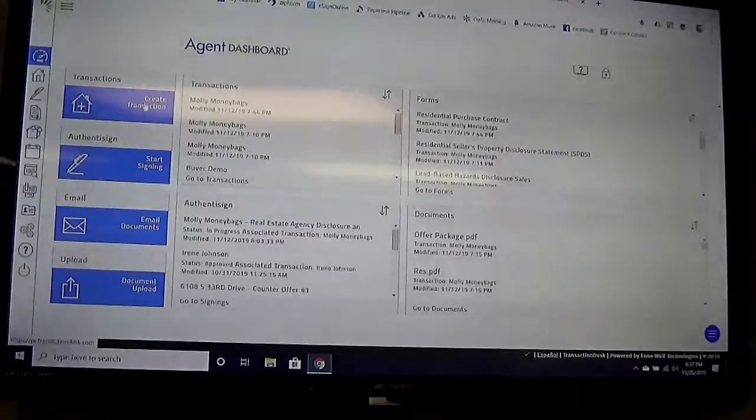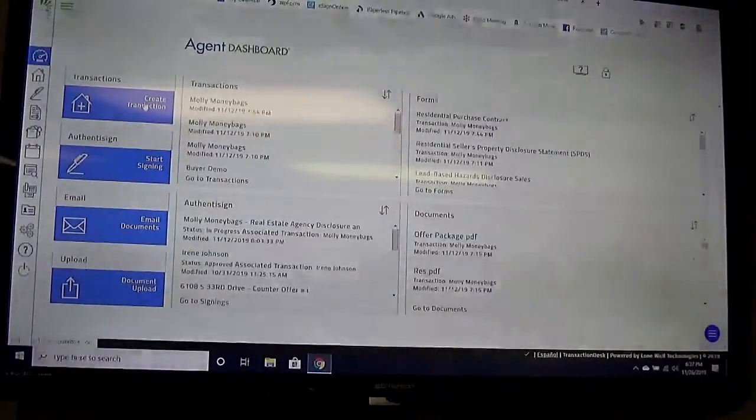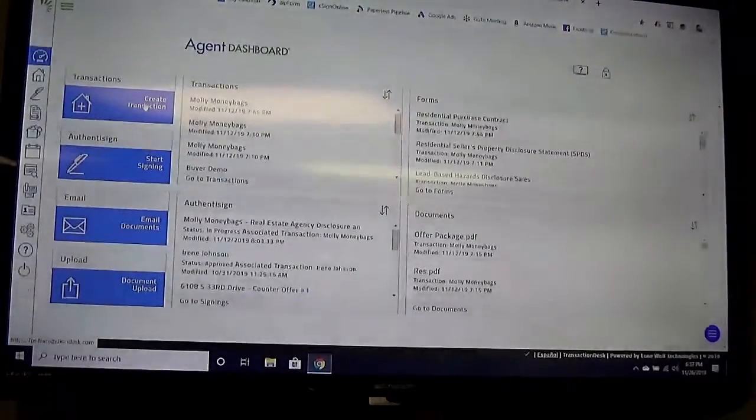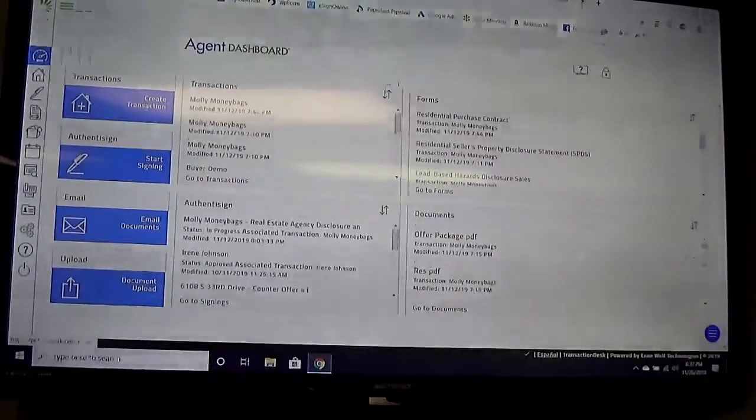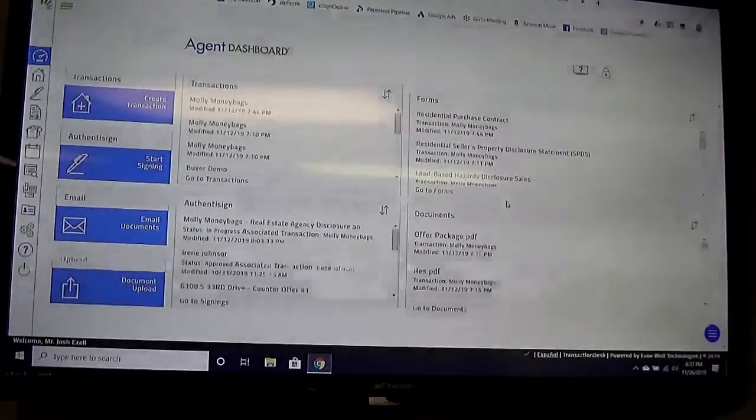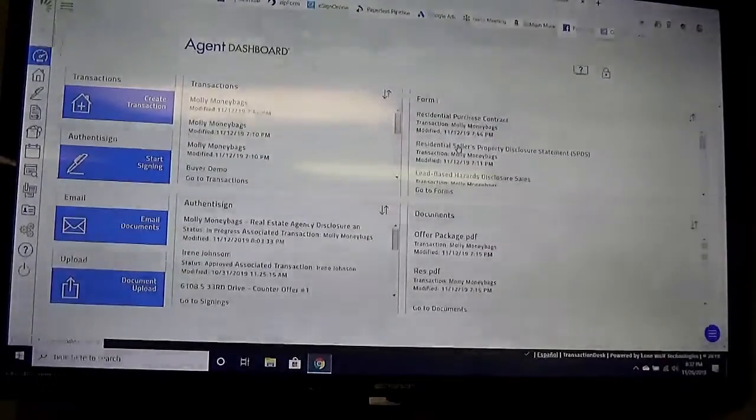When it comes to Transaction Desk, it's wonderful on like 10 different things. It's really different on these other things, which aren't necessarily good or bad. It's just that we're having to retrain ourselves on what these are and why. For example, just this first thing right off the bat is their documents. Exactly, you have documents and you have forms.